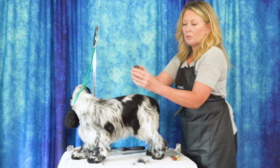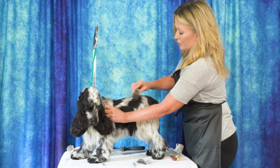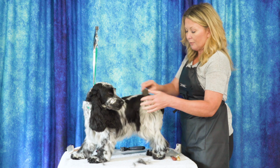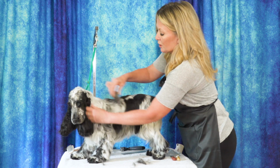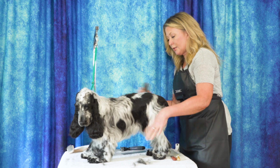So I have a pumice stone here. One of the things is I always like to scrape it and get a nice edge to it. And again, you're using it in that raking motion. And because this is finer, it's going to get some of those other hairs out. You can see the hair that I'm getting out. And it just runs it over and makes a better job of your work.